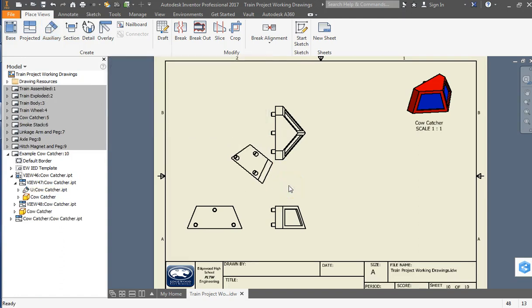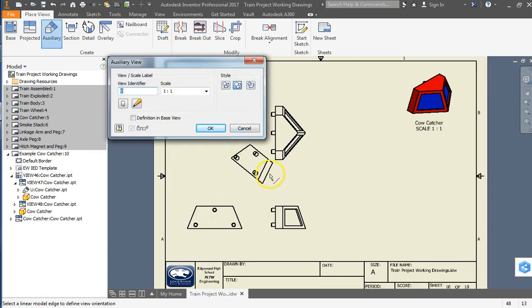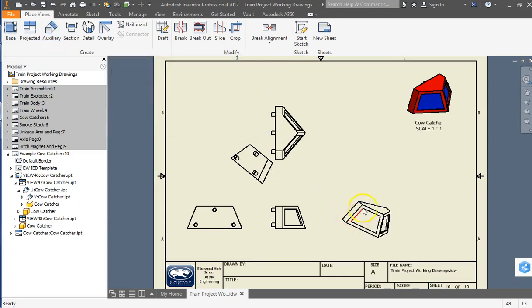Now I'm going to make an auxiliary of this one. So I choose auxiliary again. I choose this view that I'm going to make an auxiliary of. And then I choose an edge, one of these angled edges. It's really getting one of these vertical lines, right? So if you think of this face having edges that ran this way and then up and down, I'm getting the up and down now. And now I'm going to pull back in this direction. I'm going to let it rest over here. Click. And this is now orthographic to me.